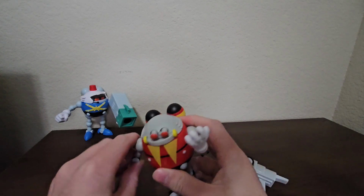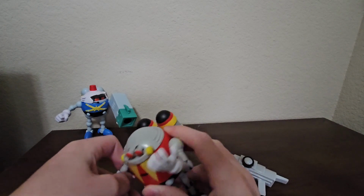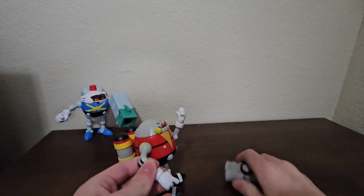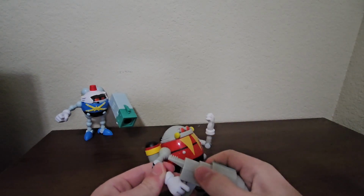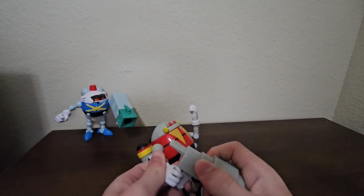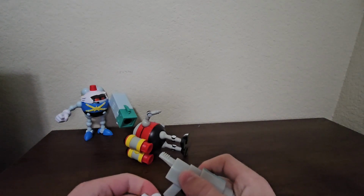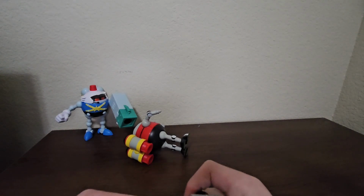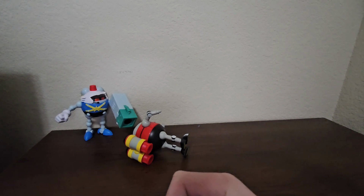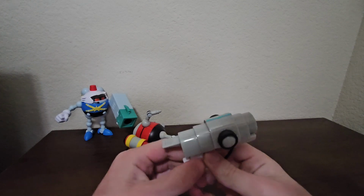So yeah, here he is, Egg Robo. He feels much lighter than the other one back there. And he can also do his pose from Sonic the Hedgehog 3 and Knuckles. Oh my god. Can I get this in? It's supposed to go in. It's the whole point of a gun. There we go. Come on. Get in. There we go. I got his gun in.